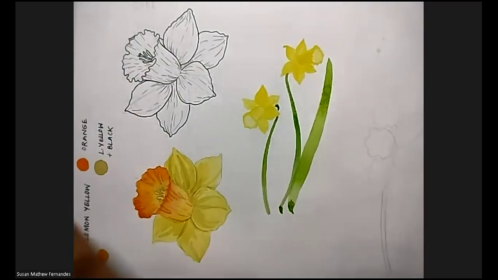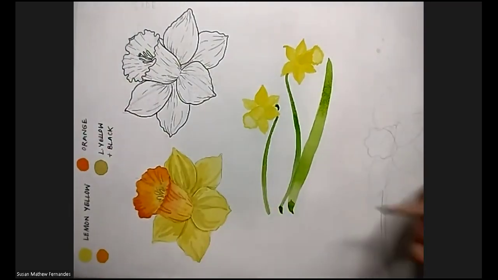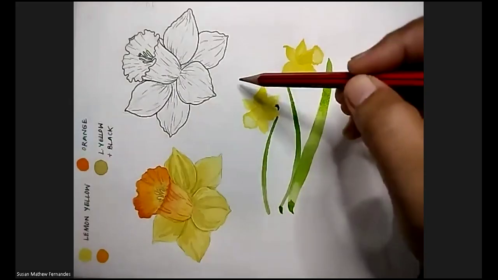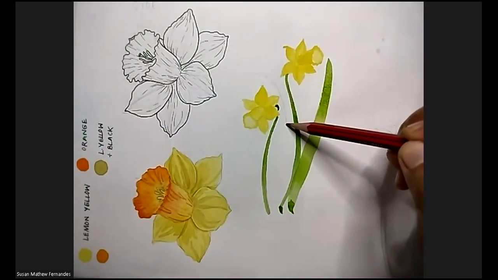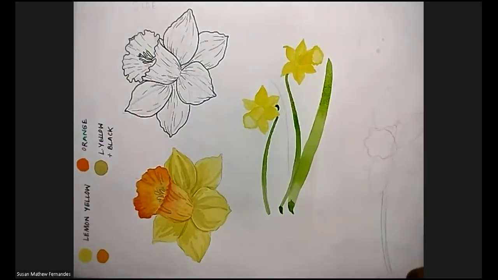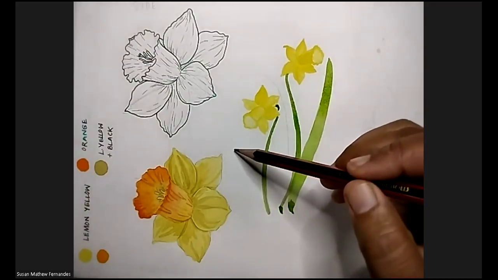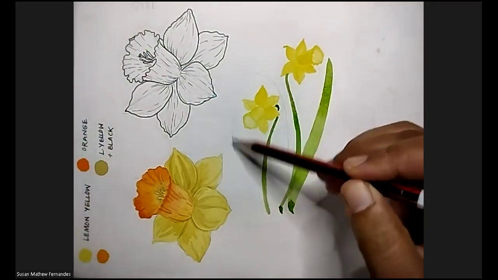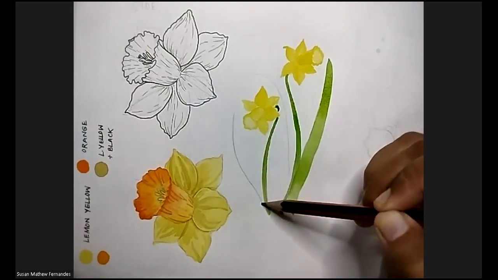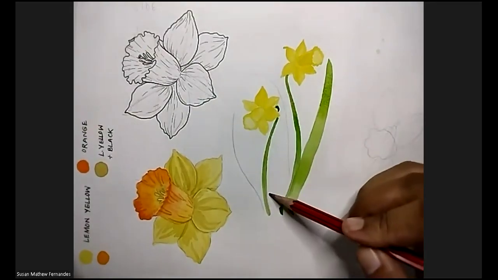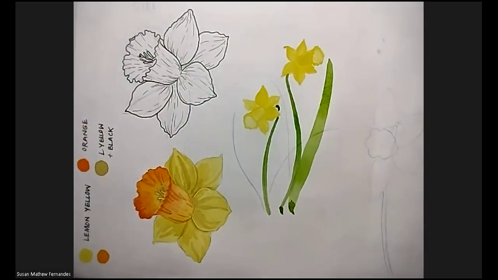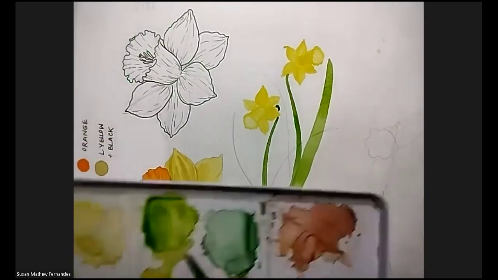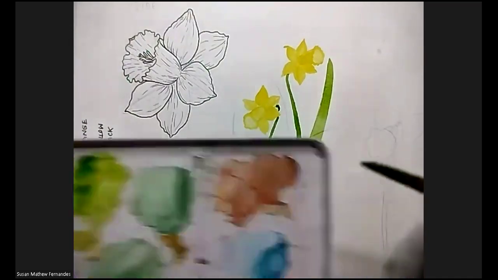Now here I'm going to go in with one more leaf. Let's make that leaf come from here and join over here. Okay. These are leaf plans, I'm making a plan for the leaf. Let's make a leaf come from here and join here. And let's make one more leaf going on top of everything, coming out like this. They're all long leaves, and they're all with your big brush.